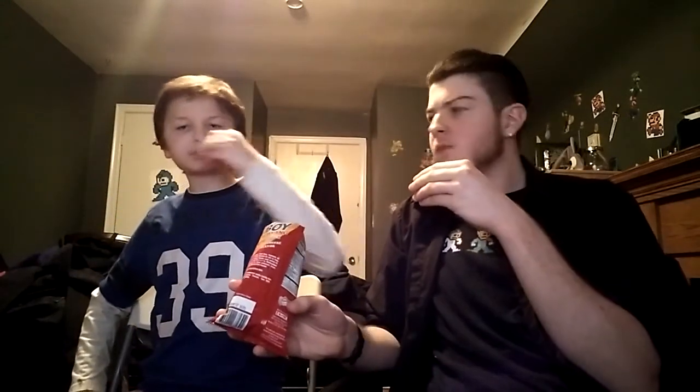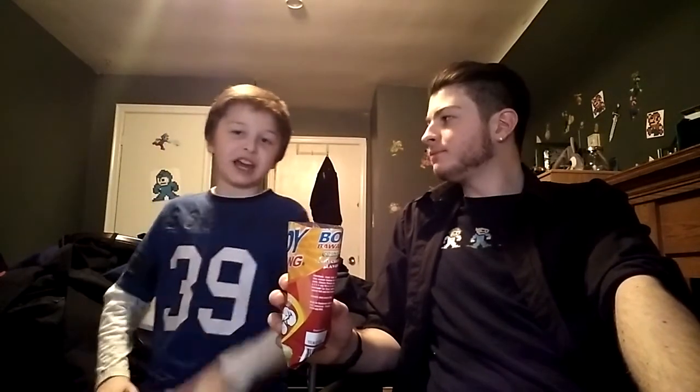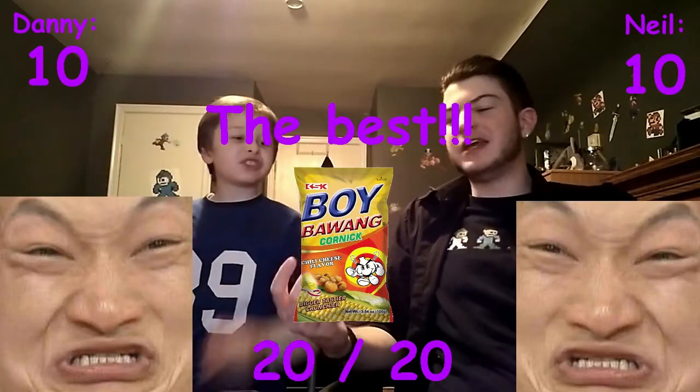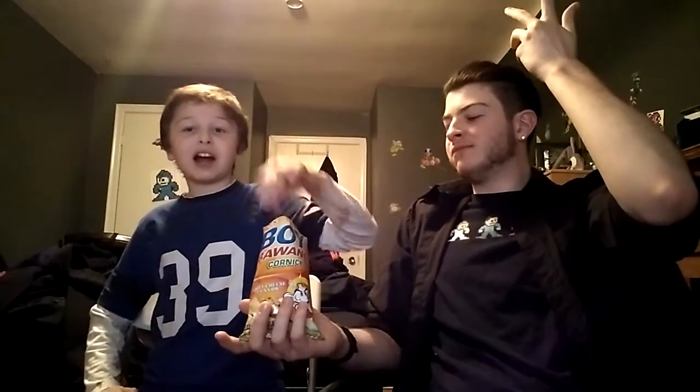These are pretty good! Not as bad as I thought — grab some more, you're not getting the full flavor. You have to chain a few together. These are great — out of this whole box I think these are my favorite. Ten out of ten, ten out of ten — twenty out of twenty! These are so good. I knew this was going to be the one.